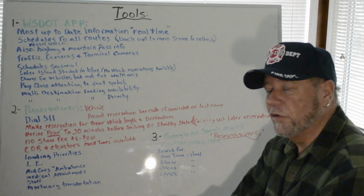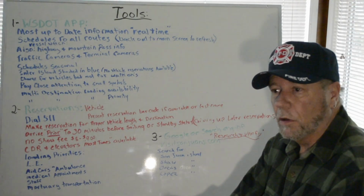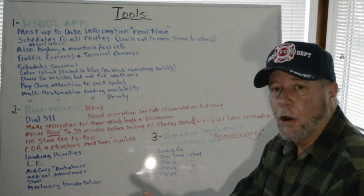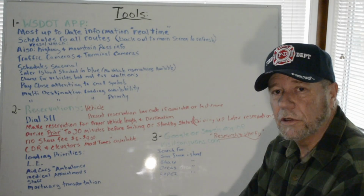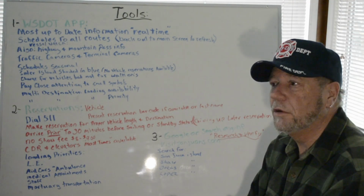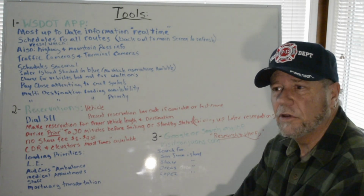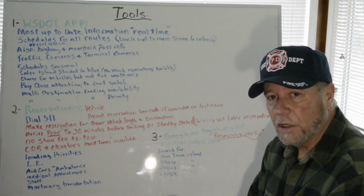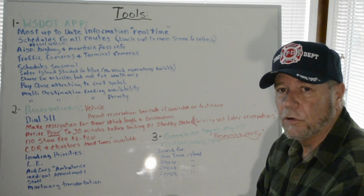There's also symbols that say that they offer priority loading for 3 of the 4 islands, because the following vessel, about an hour later, is designated just for that one island that wasn't included in the previous sailings. So that's an entire vessel devoted to just going to that one island. Generally, the vessels hold between 100 and 135 vehicle spaces. Now, these are 22-foot vehicle spaces. So if a vehicle's longer than 22 feet, it takes up 2 of those spaces. So keep that in mind. That'll be covered later, too, in fares.